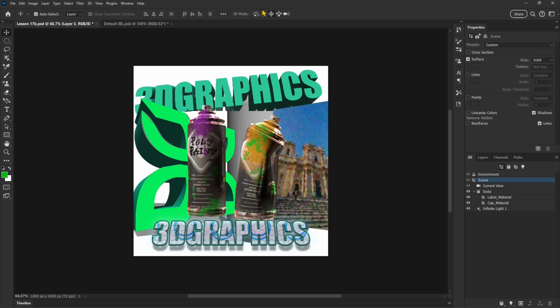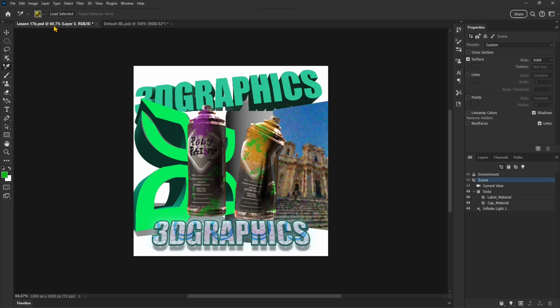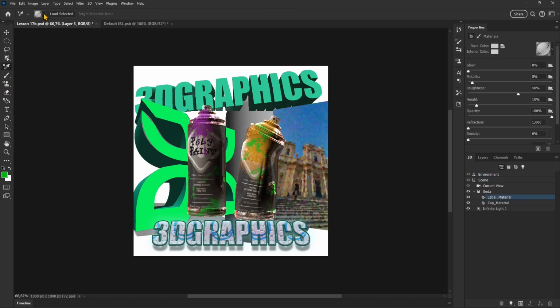I can put it in the foreground. I can orbit it around. So that's another way you can create new objects and then apply new materials. So you see this is kind of a standard material, but from here I can change it, apply another one, and that probably is better.